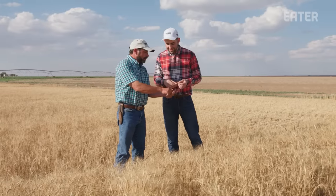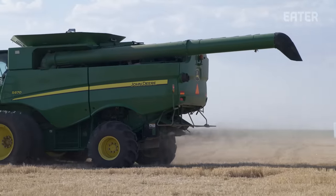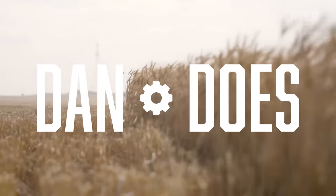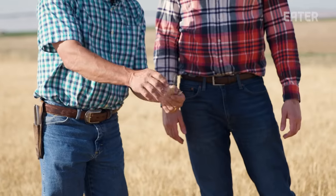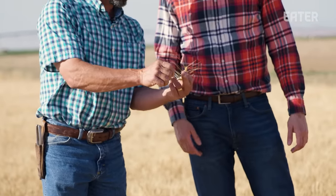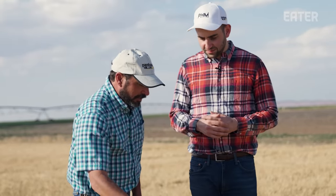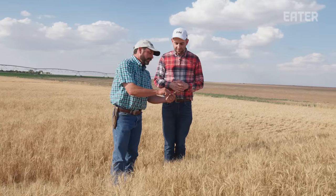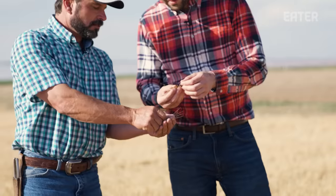The disciples were walking through the fields doing this — and that's exactly what the combine does, so the combines are just modern-day disciples. There's the head, there's the beards, and then this is the gloom that covers the grain. This is a really poor wheat year in our area. Our plant is not as high, the head is not as big, it doesn't have as many glooms across. It's been so terribly dry here — ideally you'd want the plant maybe that tall, and the head twice as long.